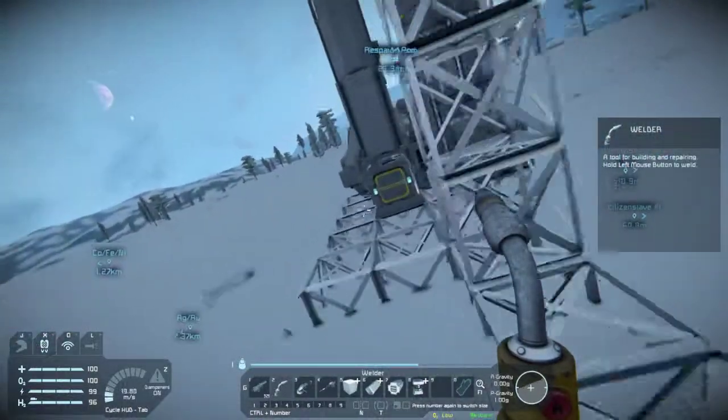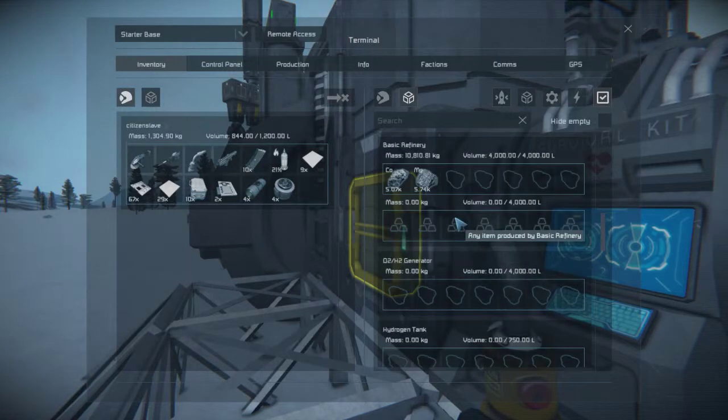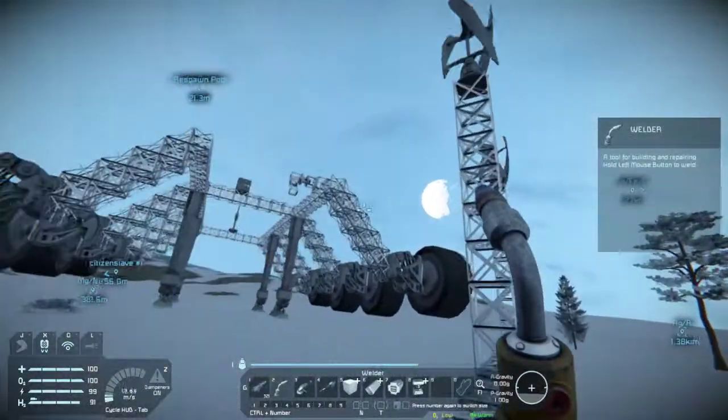I forgot to do the hydrogen tank. That would become a problem. 21% is not going to last us very long.